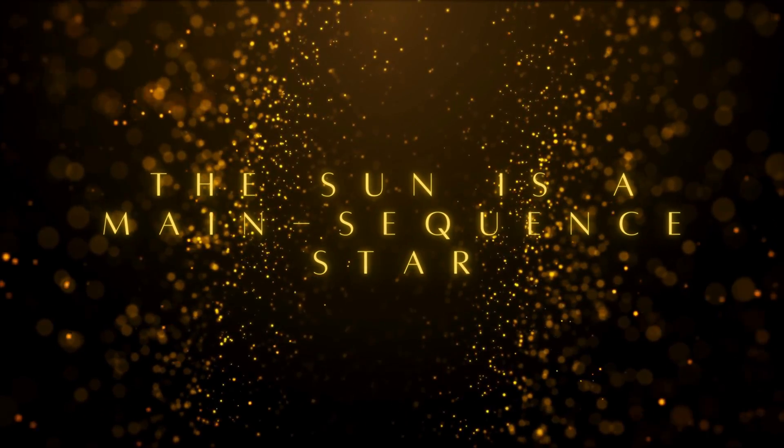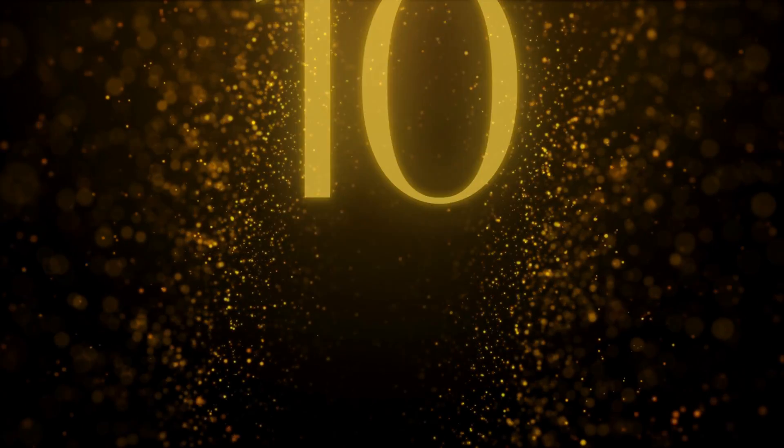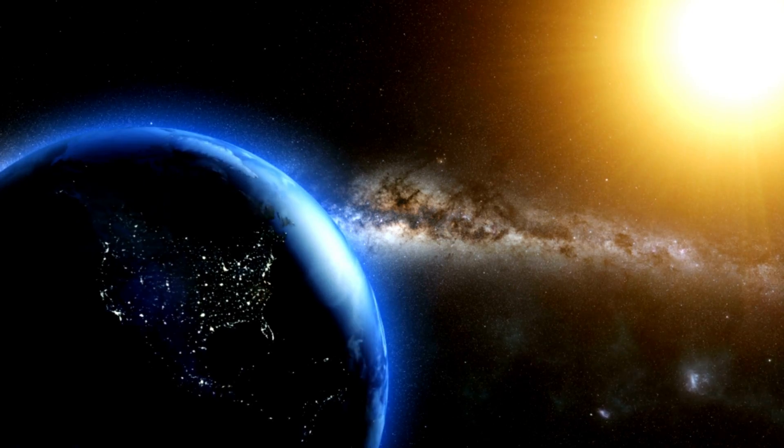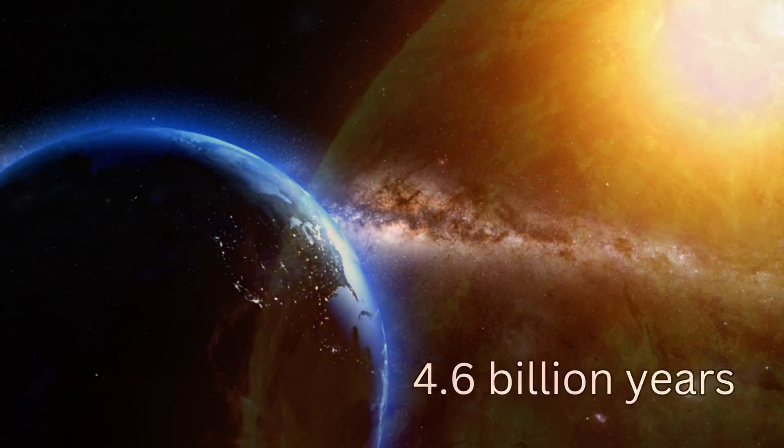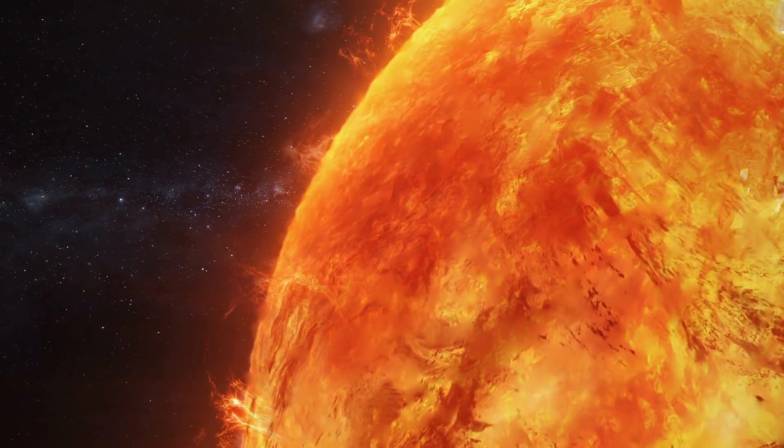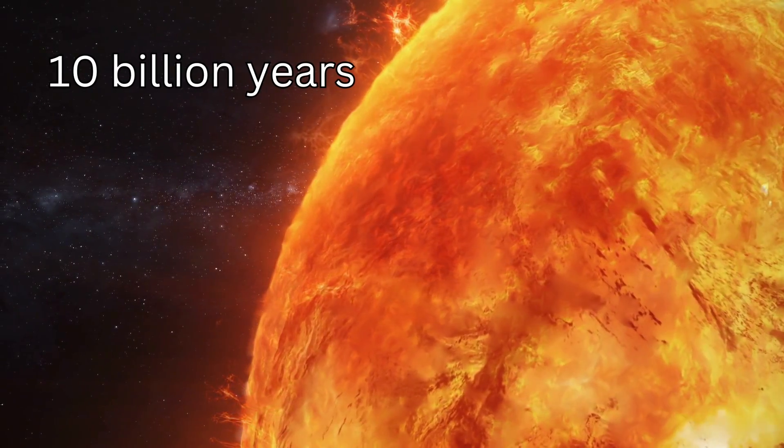Incredible Fact: The Sun is a Main Sequence Star. Our Fact Number 10. The Sun is classified as a Main Sequence Star, which means that it is in the prime of its life. It has been shining for around 4.6 billion years and will stay in this mature phase for approximately 10 billion years.